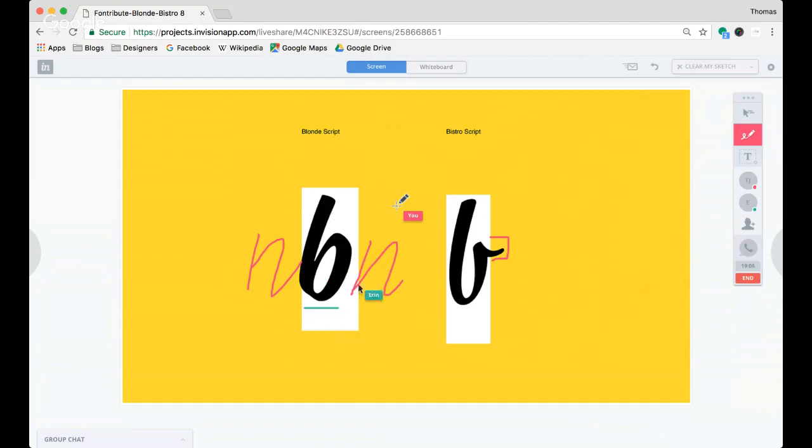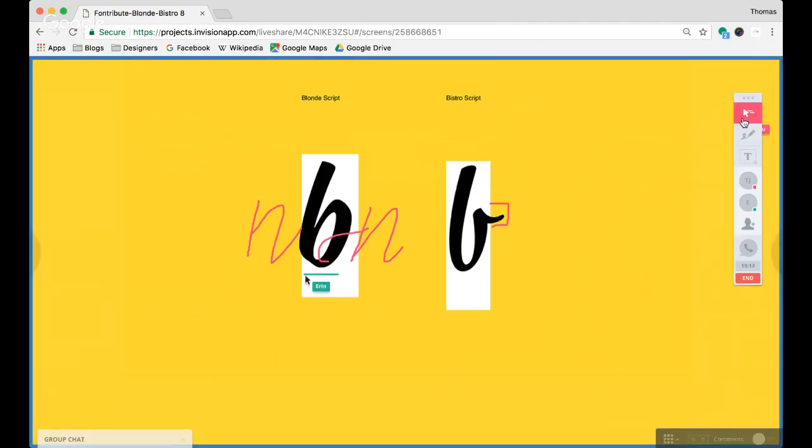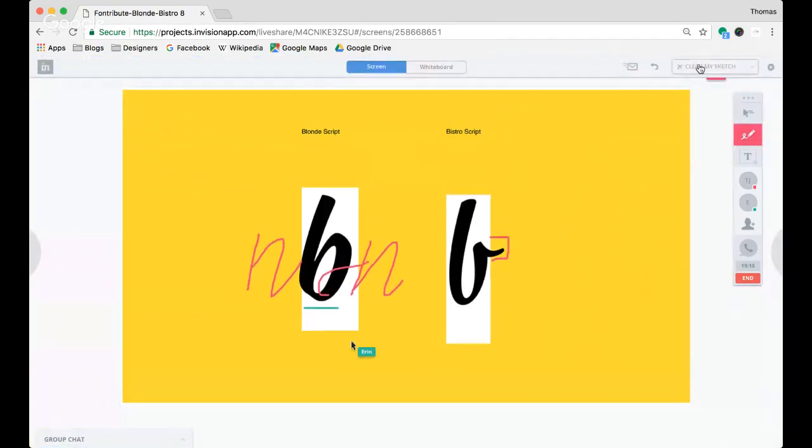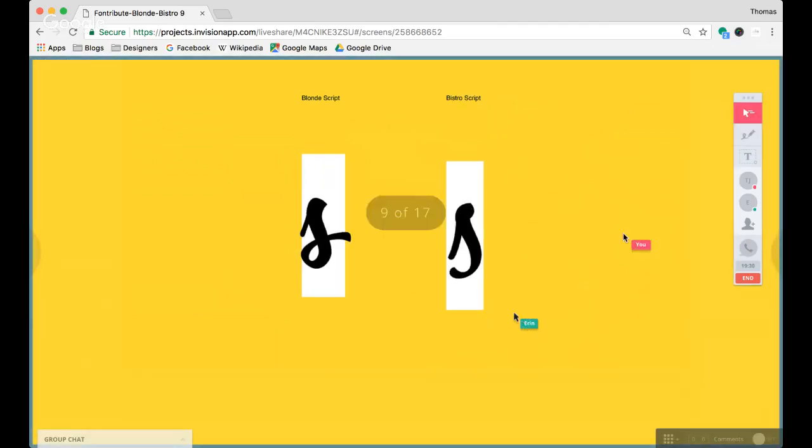Typefaces that use this approach for the B, then you're obviously going to see that. Well, actually, the P did have a lot more flair going on in it. The P had this magic happening. It did have flair. Yeah, but it does allow for a little more consistency between D, B, P, Q. If those all look the same, your typeface is going to look a little more regular. But obviously, Bistro, there's not another one of those letters that's going to look quite like this. So I have a feeling there's going to be less consistency overall, definitely, in the Bistro script. Yeah, we'll find out when we get to the conclusion. Oh, I can't wait.